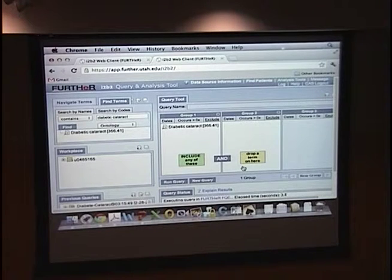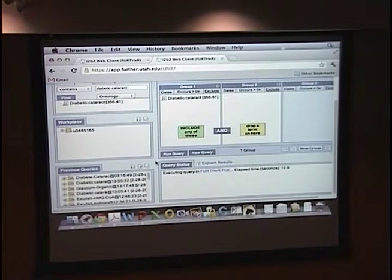And now it's running, and we changed the screen resolution, so it doesn't fit all on one screen as well as it did before, but maybe it does on that one. So down here it's executing the query, and it'll tell you how many seconds, and I do have to say that you have to be careful when you do this, that sometimes you'll launch a query which takes a long time. This is not a system like when you're using Epic or Cerner, and you're not seeing patients when you do this. You're sitting at your desk and you're thinking, I wonder how many diabetic cataract patients we have. You're not in a patient care situation. You're contemplating your research situation.